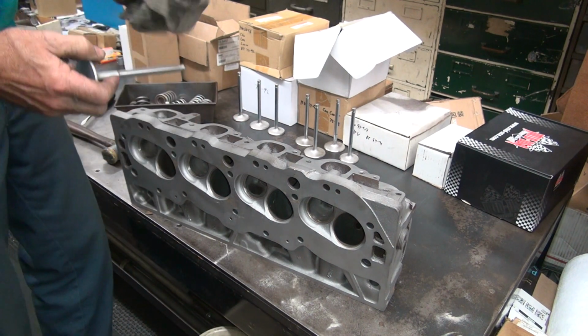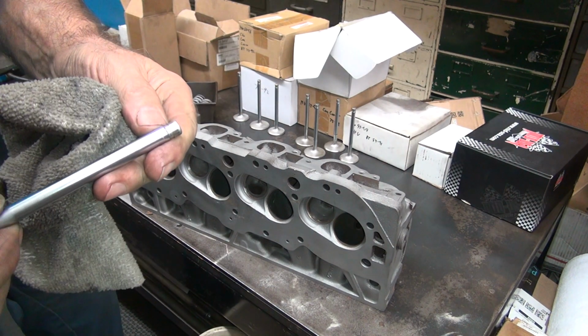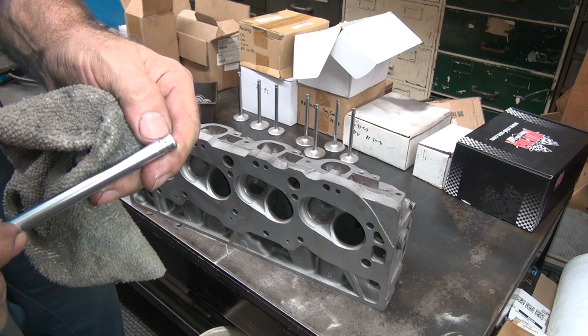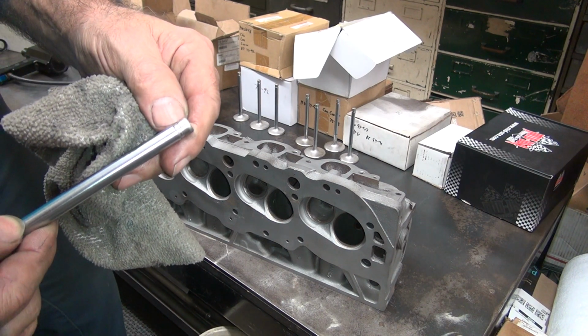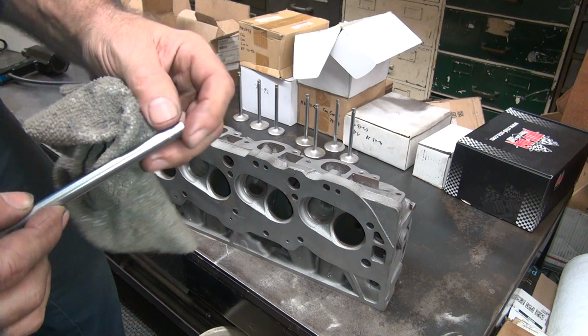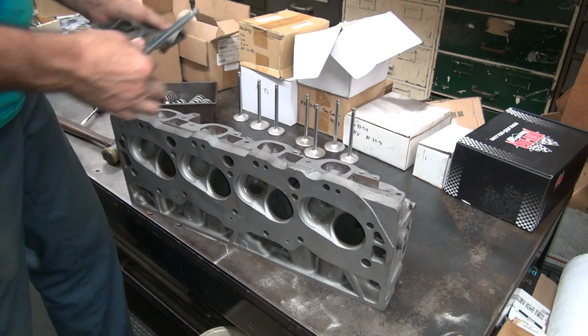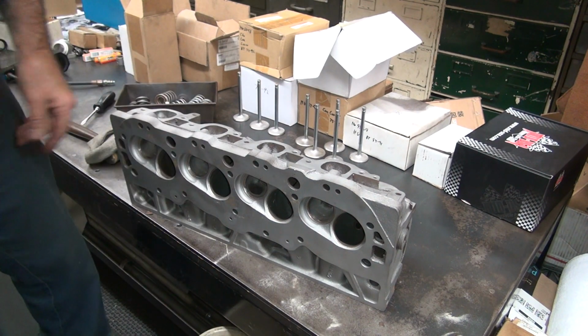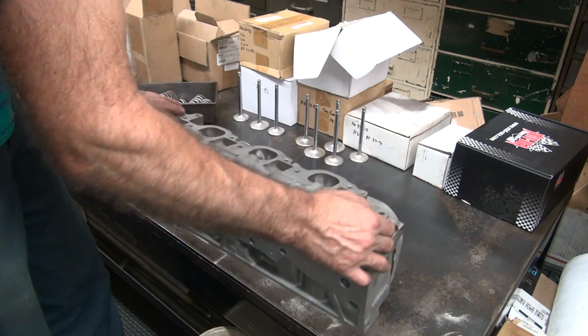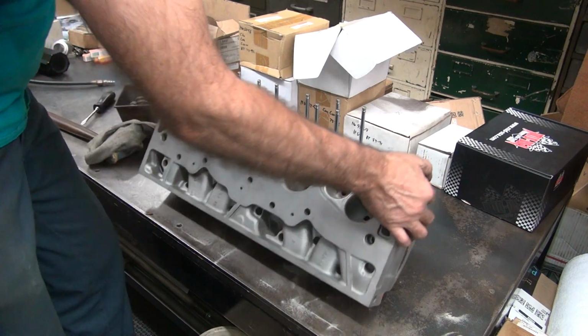That had a burr on that one. Yeah, there's a burr on that one there. I can feel it. The keeper came out, it burred it. We'll put my external hone on there and clean it up a little bit. I put an oil groove in a guide. That ought to help it out. Alright, let's see what we got to work with.